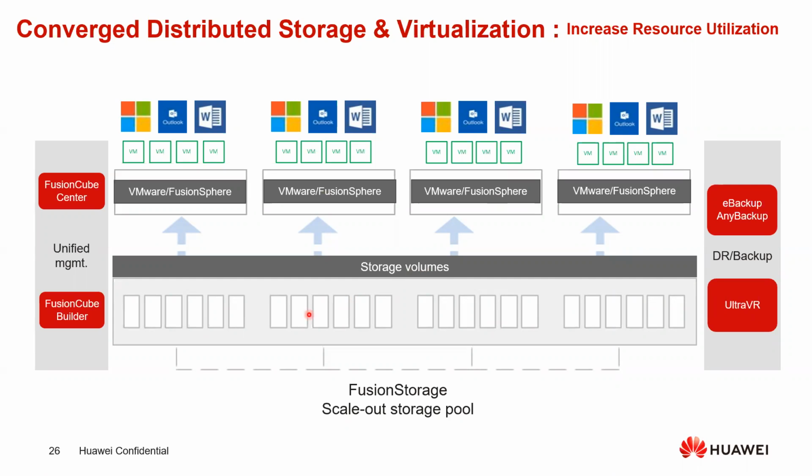And for optimizing the performance, nowadays the server can support NVMe disks and SSD disks. So it can also be designed for highest performance. You can add more SSDs to get more performance from this virtualized space. And on top of it, you can run your business. You can create all your business applications on those VMs and start working your business. And no doubt, the other components which I already mentioned, the FusionCube Center or FusionCube Builder, and eBackup and UltraVR are the associated components that allow you to protect your system.